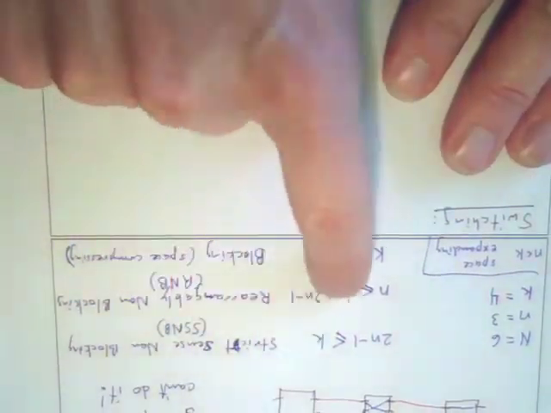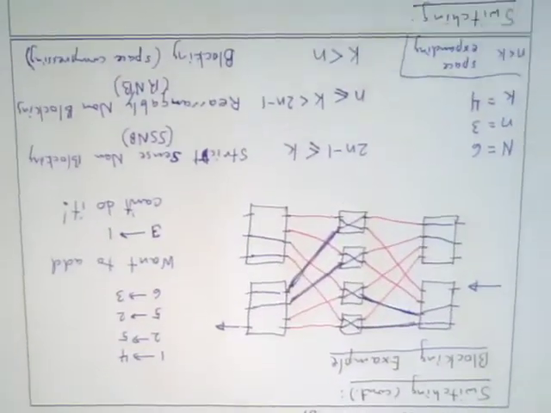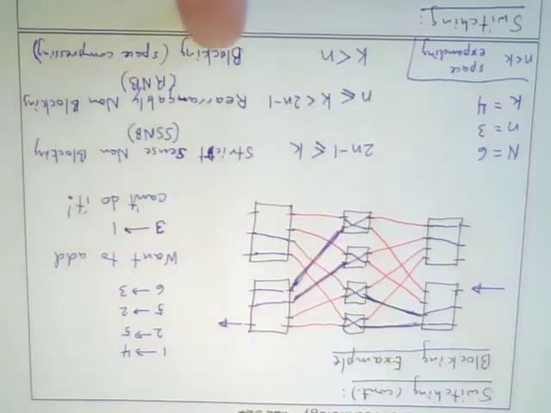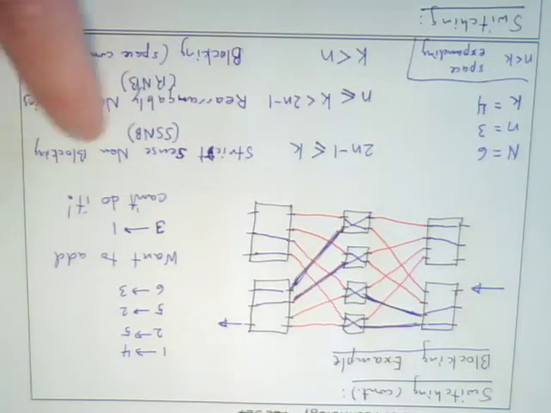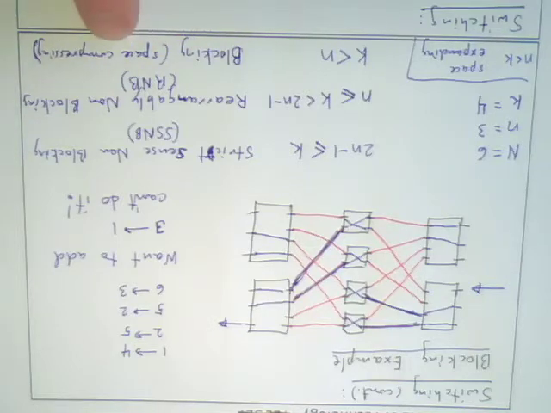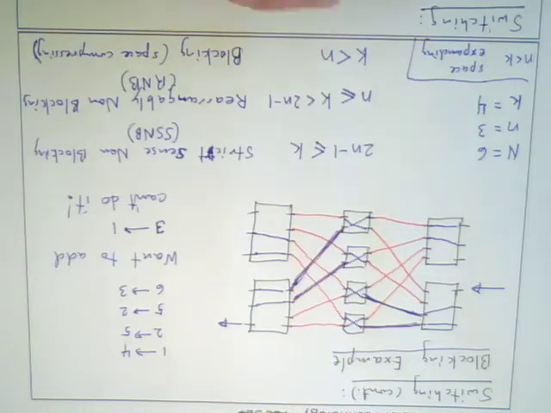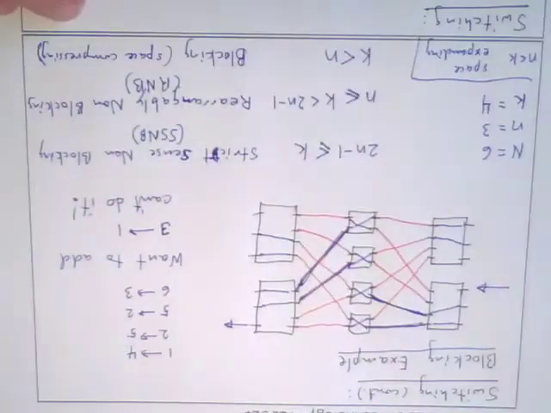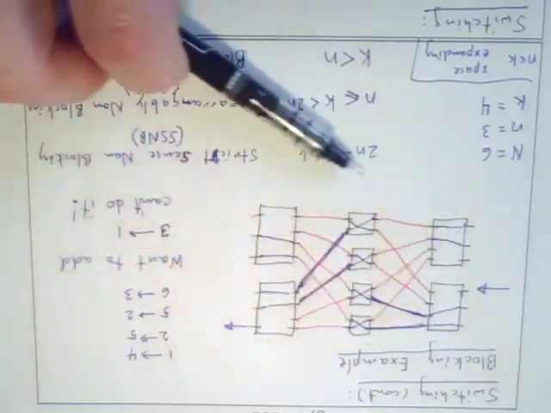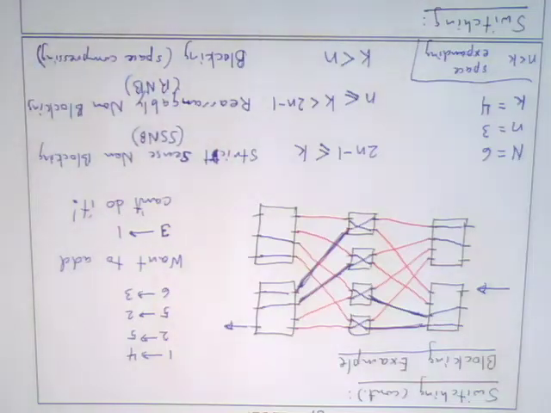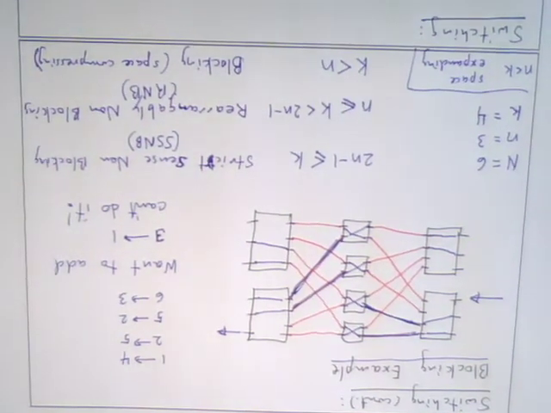Well, in the previous video, I gave the criteria for strict sense non-blocking, rearrangeably non-blocking, and blocking. And so you can just use the k and the n to figure out which of these cases holds. If it's rearrangeably non-blocking, find an example that illustrates how a new connection may force rearrangement. Well, that was also illustrated in the blocking example of the previous video. So that should be fairly straightforward on problem number 1.